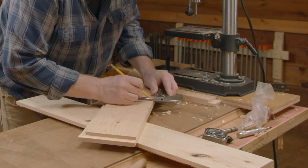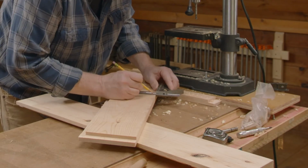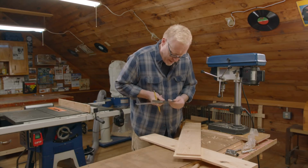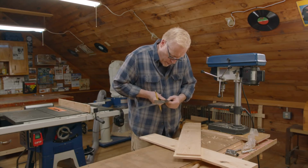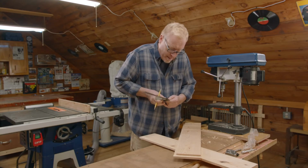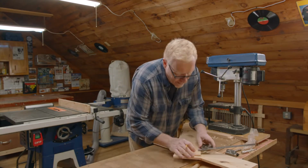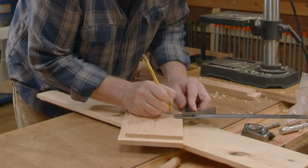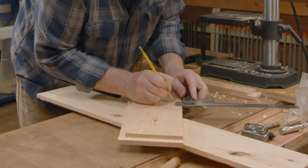All right, we're almost there. So I'm going to do a series of 3 of these. Now what I'm going to do is just set my square for 3/4 inch, and that's where we're going to come in from either side. And I'm just going to draw a line right down there. And there we go, that's it.